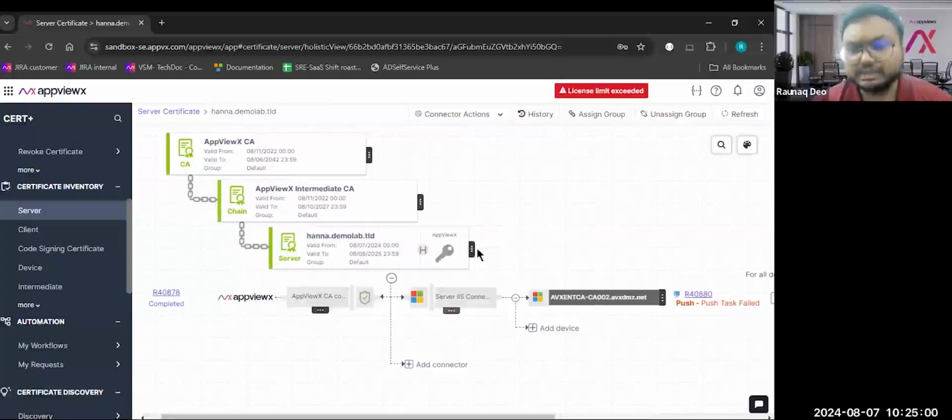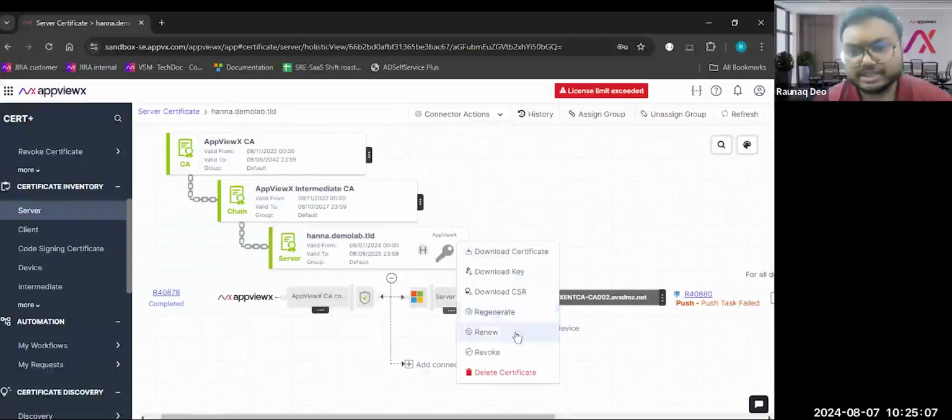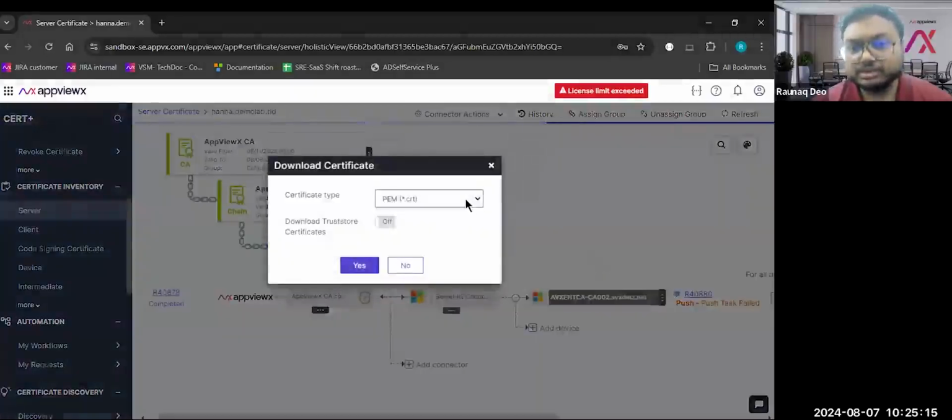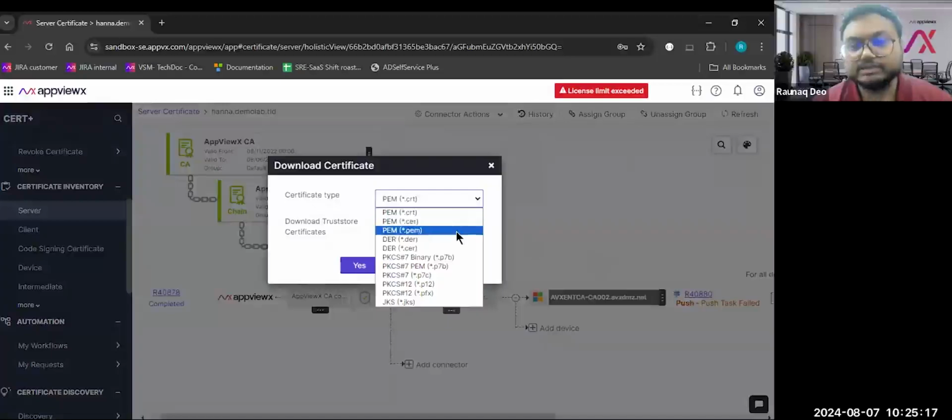Now, once all of this mapping is done, from the same page you are able to download the certificate. You just come here, download the certificate, download the key, regenerate the certificate, renew the certificate, revoke the certificate. Everything can be done from this particular single view. And also, when you click on download certificate, you can download it in any format that you want, whether it is PEM, CER, PFX, P12, anything at all, JKS.